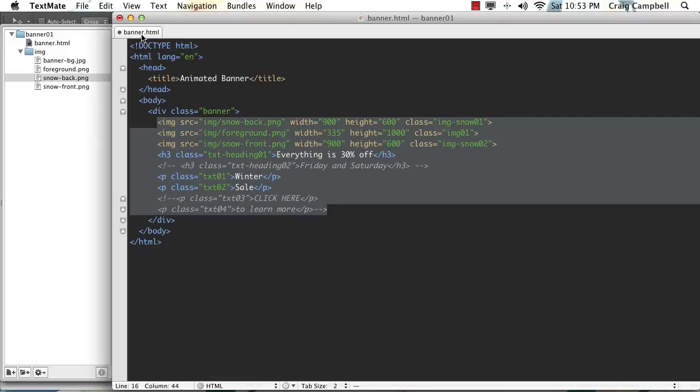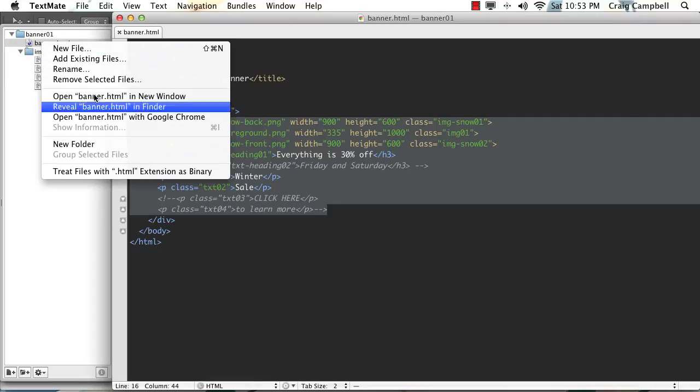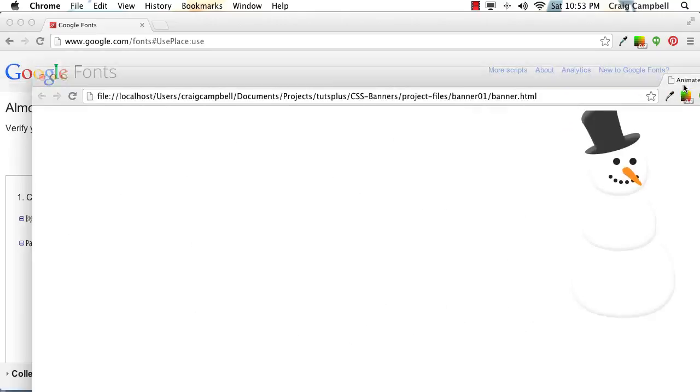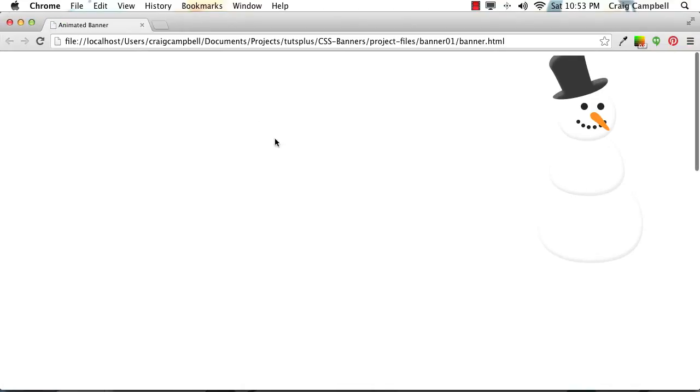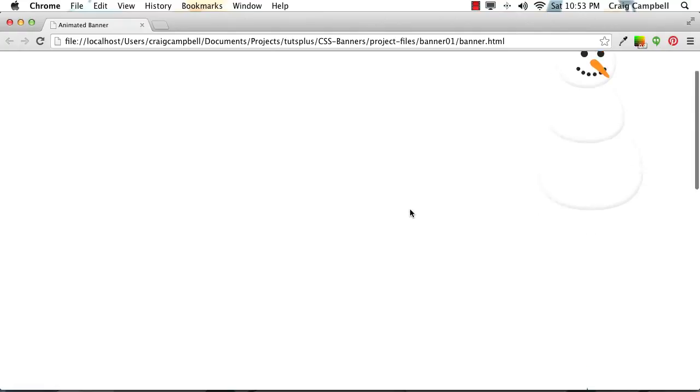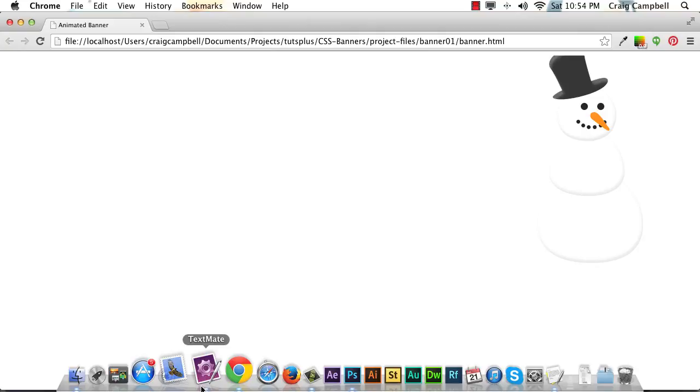In fact, we could go ahead and save this and view that in Chrome. And I'm going to bring that window over here so we can see it. And we can see that we don't have a lot to look at just yet. We have our image over here on the right, and as we scroll down we can see some of our text, and we can't see very much of our text because a lot of it is commented out. So there's really not a whole lot to look at just yet. But once we get into our CSS, we're really going to make this look a lot better. Hopefully we're going to make it look just like our Photoshop file.